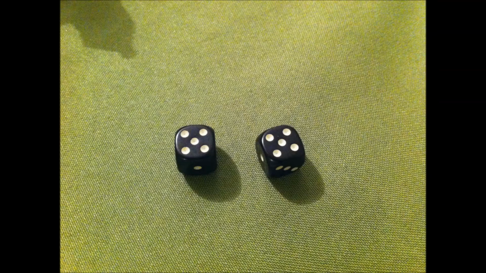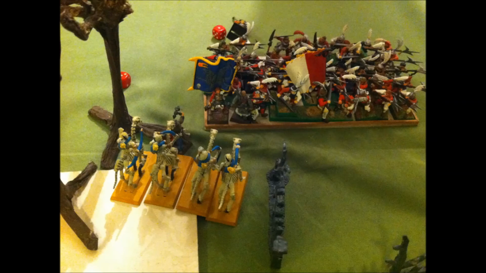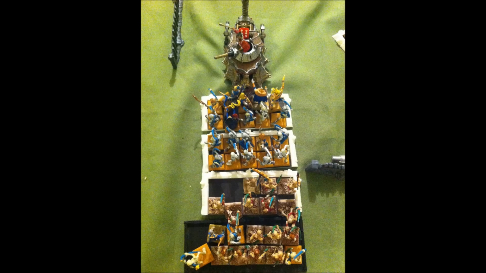I start the magic phase with a 3 dice net, forcing my opponent to dispel it. Then I cast a 2 dice smiting on the archers. Then I cast Cursed Blade on 2 dice on the Horse Archer that resurrect 2 mothers that are used to block the halberdiers. A 2 dice desiccation is cast on the steam tank, and a 2 dice time warp fails to cast.